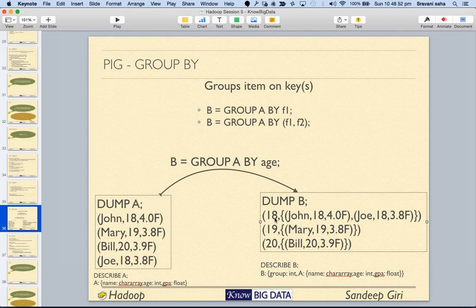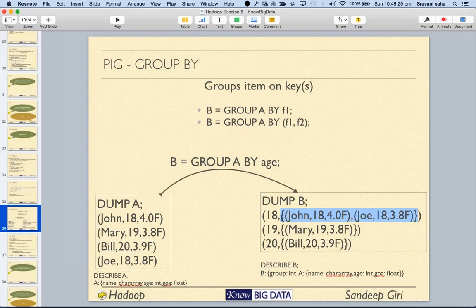Therefore, what it will result in is a new data set in which each tuple contains a number as the first field and a bag as the second field. And what does this bag contain? The bag contains those records which had the same age.